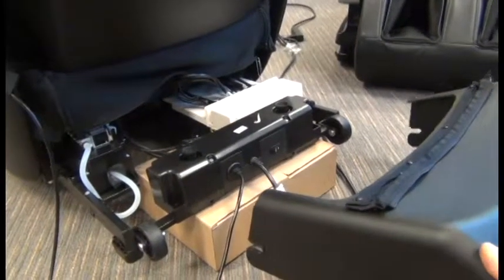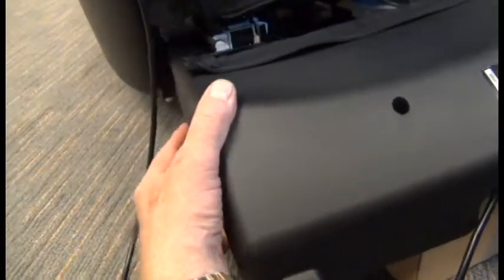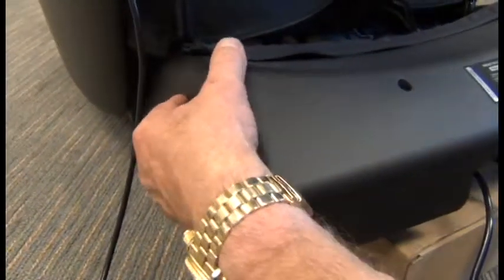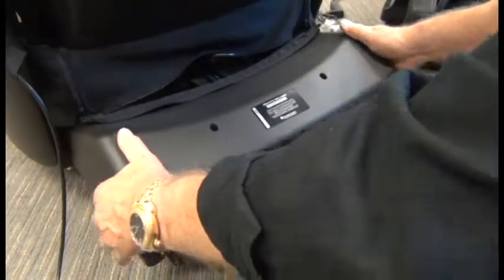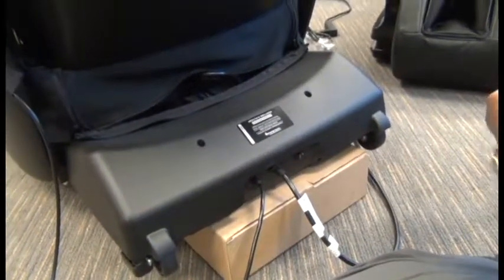Next, we're ready to replace the rear plastic shroud. Note the slot at the rear of the shroud needs to slide over the corresponding post on the chair frame, on both sides, of course. And once that's solidly in place, you can replace the 2 screws to secure it.